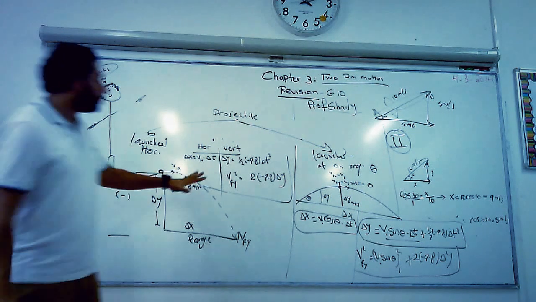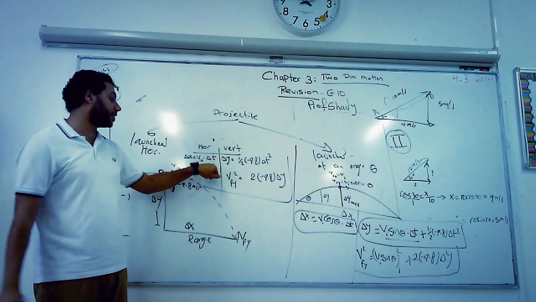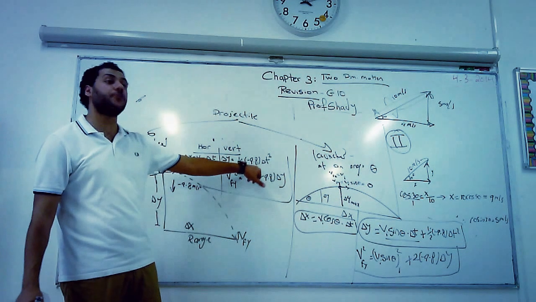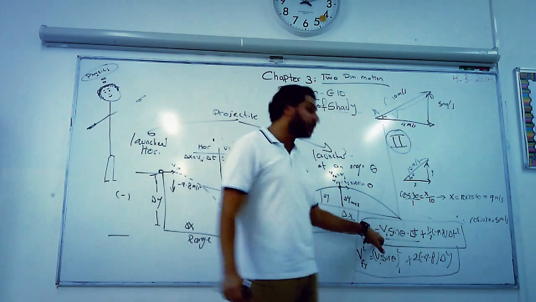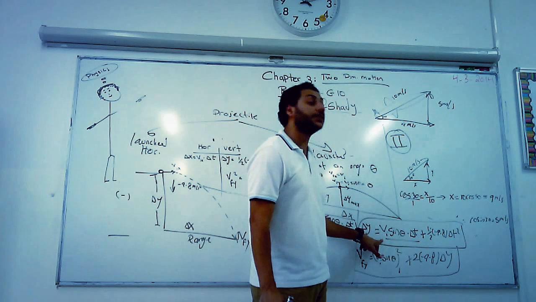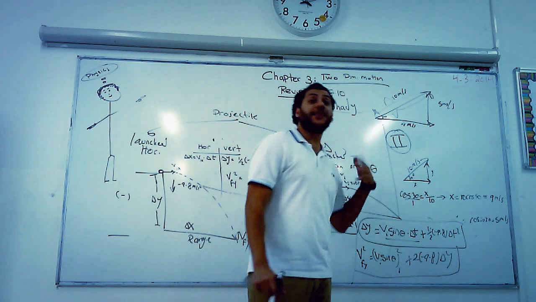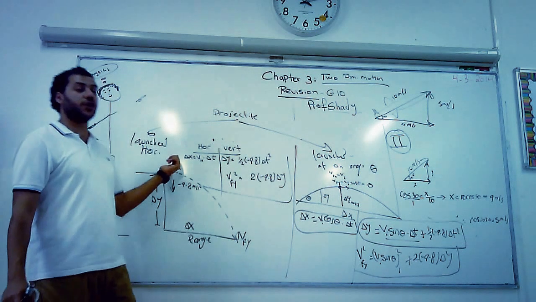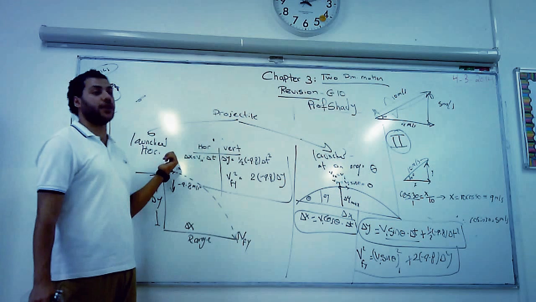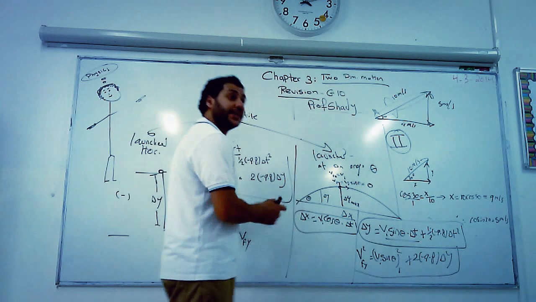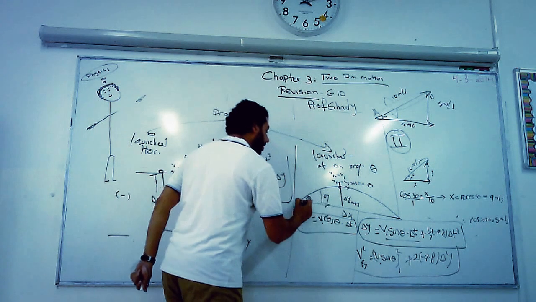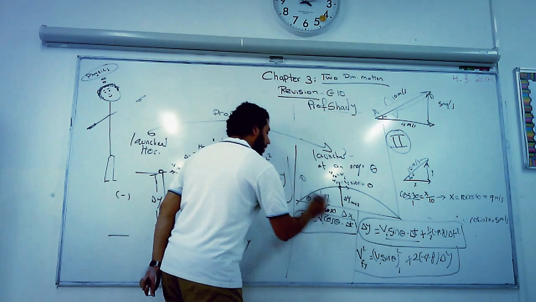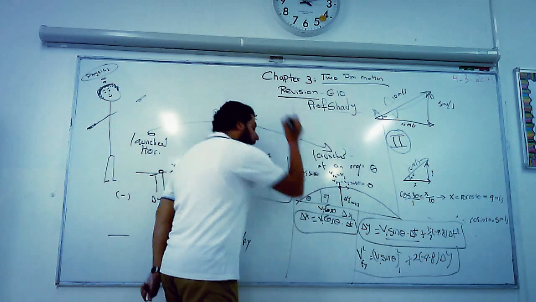If you compare, this is delta x equals VIX delta t, and this is VI cosine theta delta t. Delta y equals half negative 9.8 delta t squared, and I've just added VI sine theta delta t because now I have two components for the velocity. Before, VI had one component, VIX only, and I didn't have any VIY. But here I have a VIX and a VIY: VI cosine theta for the horizontal component, and VI sine theta for the vertical one. I need to use both.